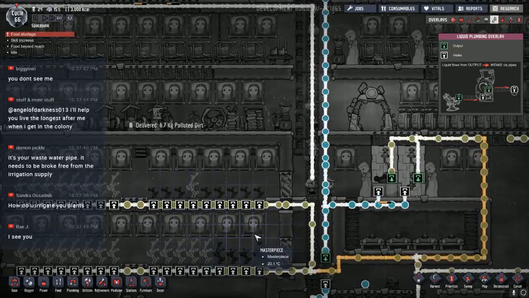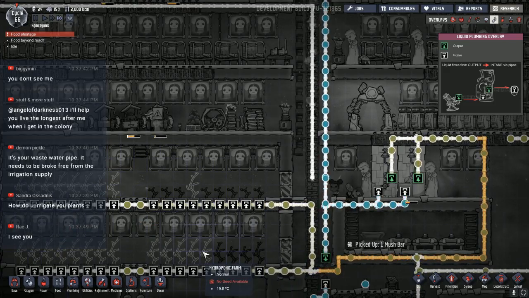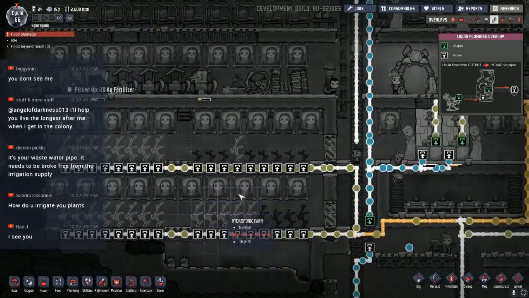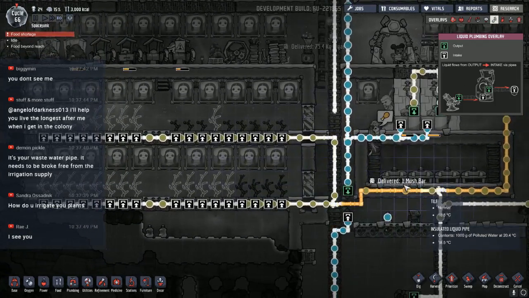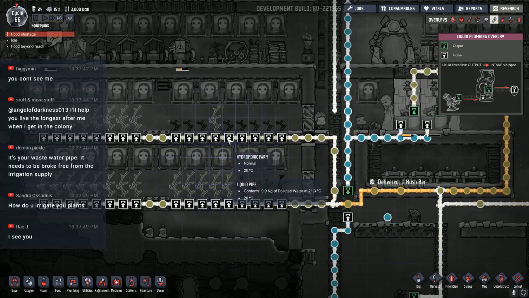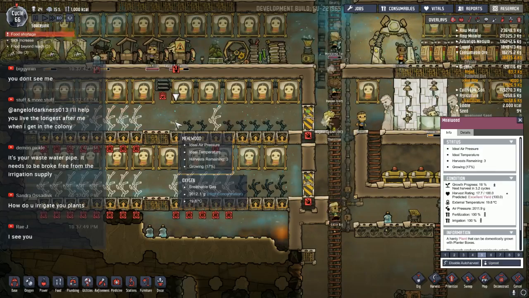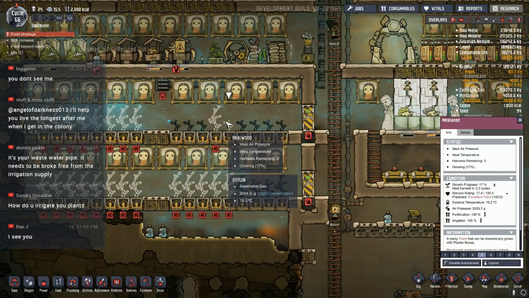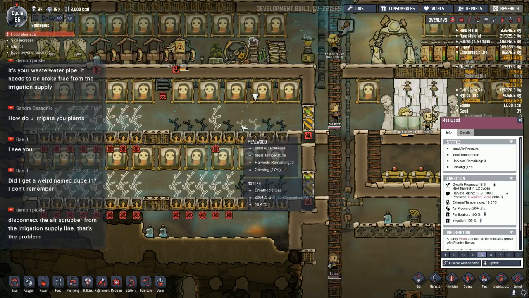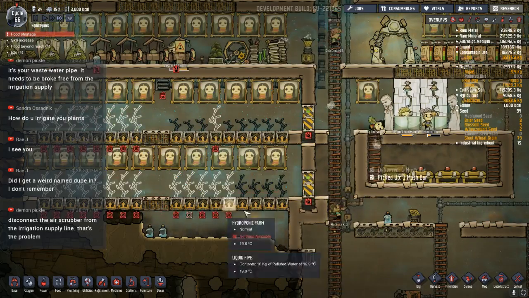This would not normally be enough polluted water to irrigate all this, at least not for the number that I have in here, except that I ran low of seeds because I wasn't producing excellent yield mealwood. So the amount of polluted water that's coming in here right now kind of works, although not awesomely. Actually, it looks like only some of these will even say that they're irrigated, but it looks like they're all predicting an excellent yield. So they're getting enough anyway, but if we had more plants, it wouldn't be enough.